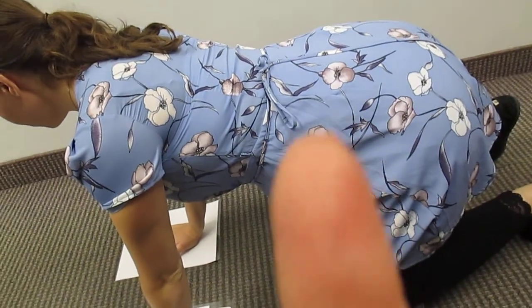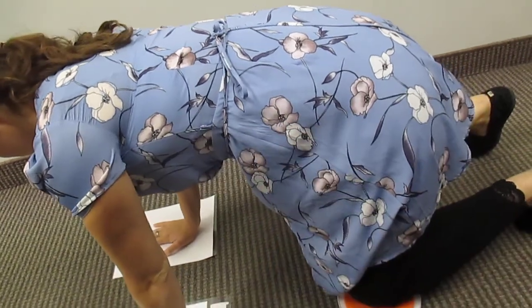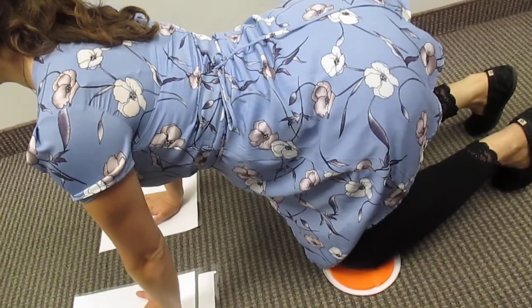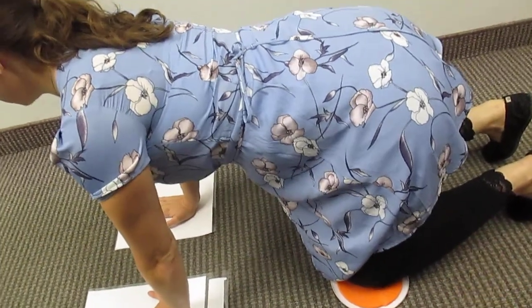So Juliana, do you mind arching your back like a camel for a second? We're not in that position. And do you mind lowering your back into cow position? We're not arching the back like that. It's nice and neutral and the belly button's pulled in.